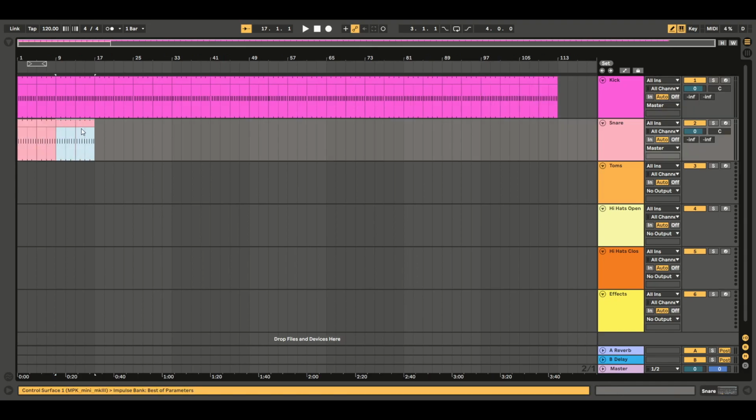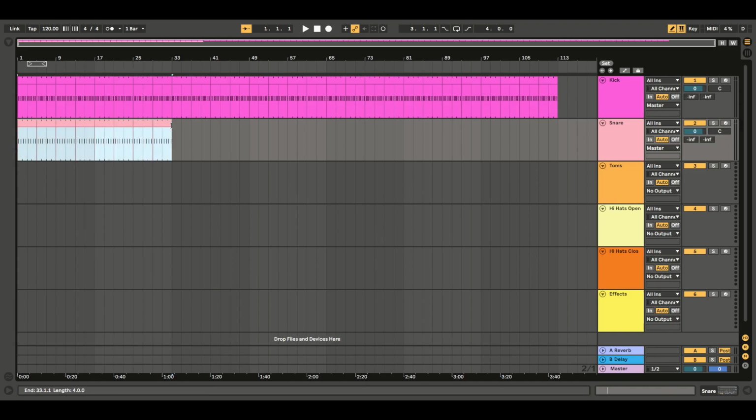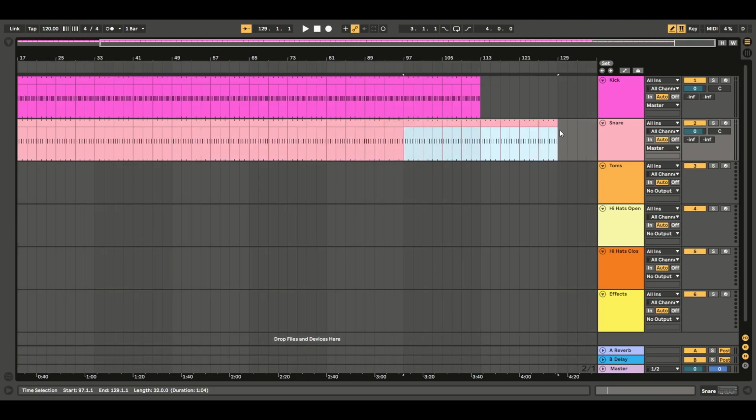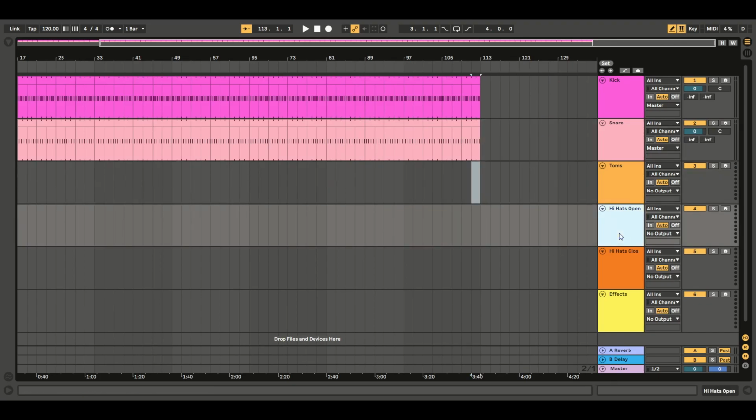And again, I'm just going to duplicate the snare in. And again, if we just highlight a longer section, you can actually duplicate more. Probably don't need those last 4. Let's just take those off. 4 bars. Okay, and then we're on to the hi-hats now.